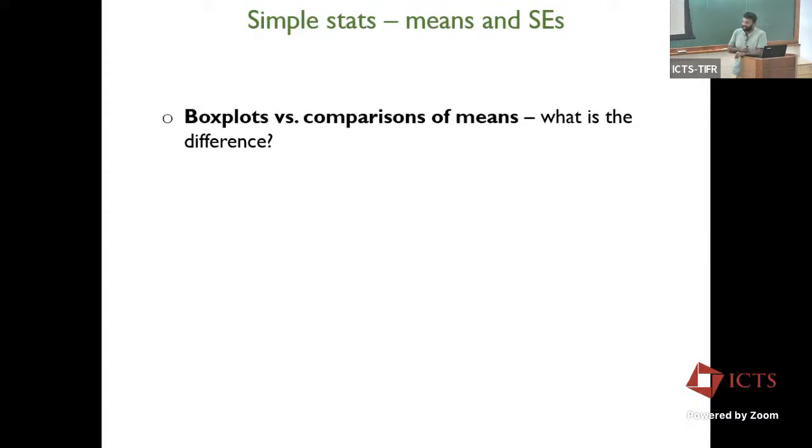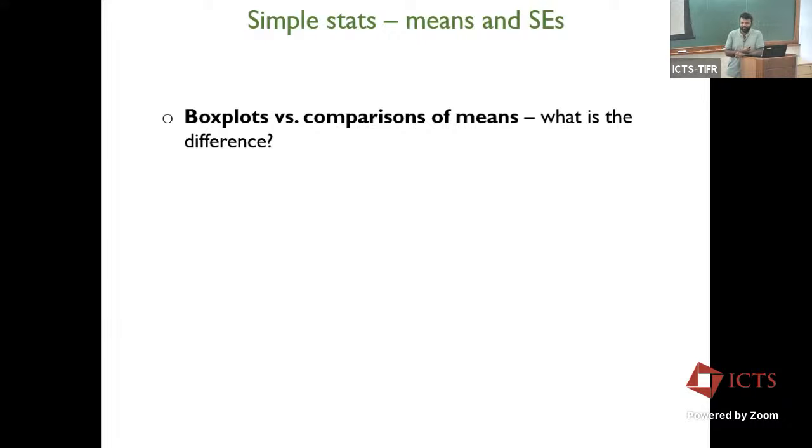Now this kind of simple statistics is limited because you can't actually look at the impact of multiple covariates at a time, right? You can look at the difference between fragmented and unfragmented, but what about everything else that is different between these two sites? What about everything that is different between the organisms themselves? What about the size of the frog, the age of the frog, the, I don't know, species of frog maybe? So all of these things, right? There are many different factors that you cannot look at with the simplest statistics, but it is the place to start.